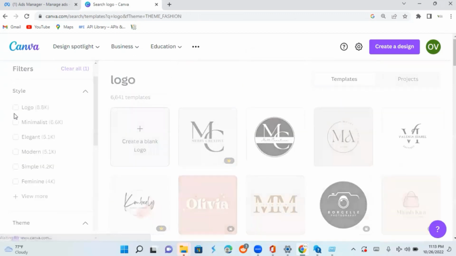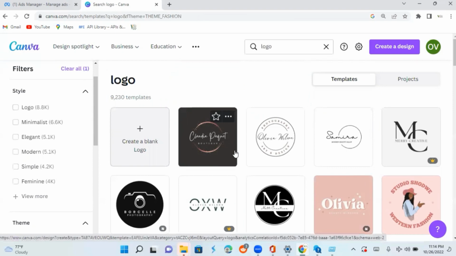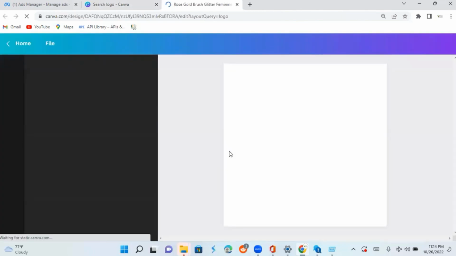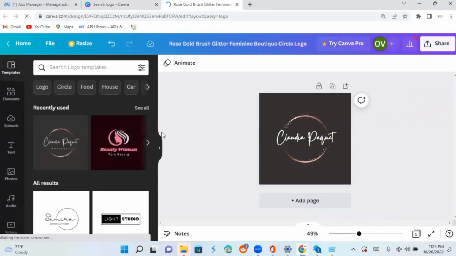So let's just select any logo and let me show you what you could do with Canva. All right, so we select this one. And the good thing is Canva does have an app, so you could totally work on Canva from your phone as well as from your desktop.